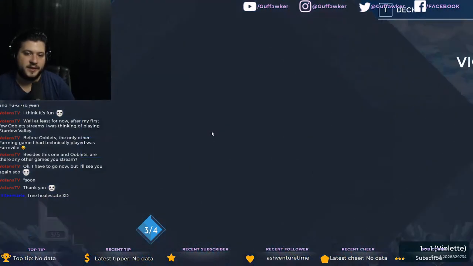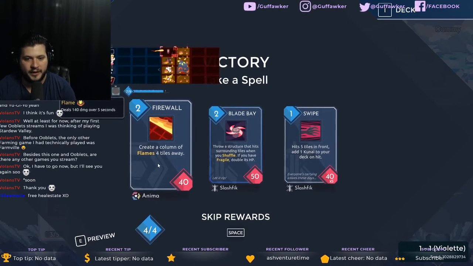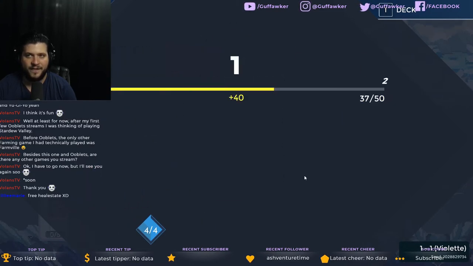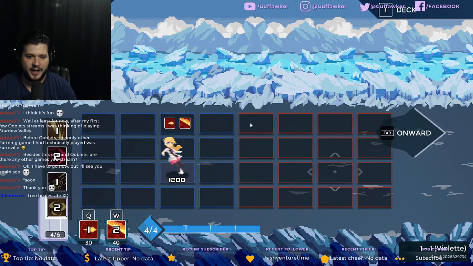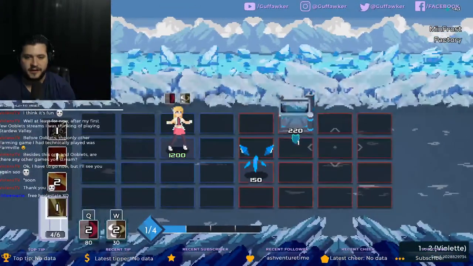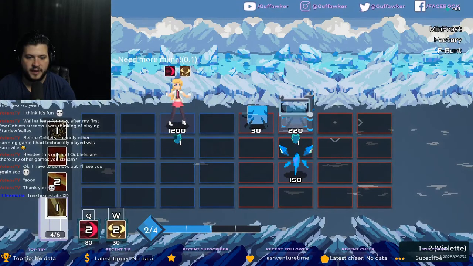Yeah! All right, keeping ourselves at full health. Create a column of fire 4 tiles away. I really like that. Throw a structure that hits the surrounding tile when you shuffle for 50 damage. Yeah, we're going to go with fire. We've got the means. Let's make a big fire build. All right. Onward. Into the fray. We are hitting caps lock instead of tab, so that's not letting us go onward. We did mess that up. All right.